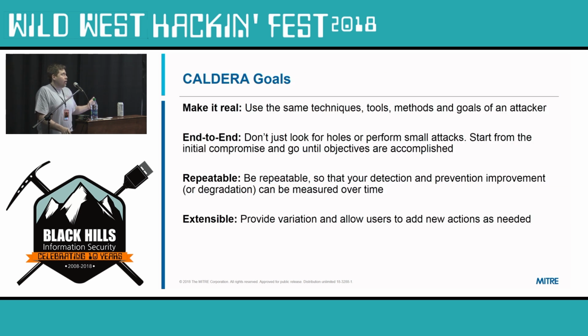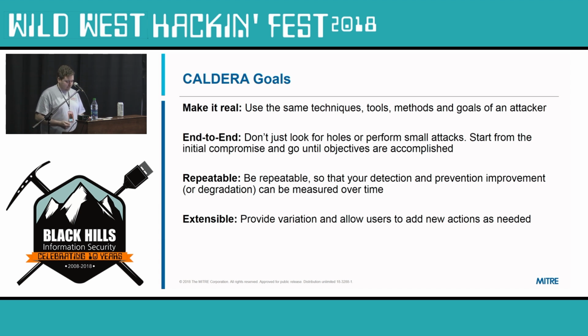So these are our goals. These are the things that we're striving for. We're not necessarily 100% perfect on all of them, but this is what we're looking to do. We want to make it real. We want to do things that a real attacker would do, and that'll be better for the data that we generate with it, and also better for defenders who are evaluating this.